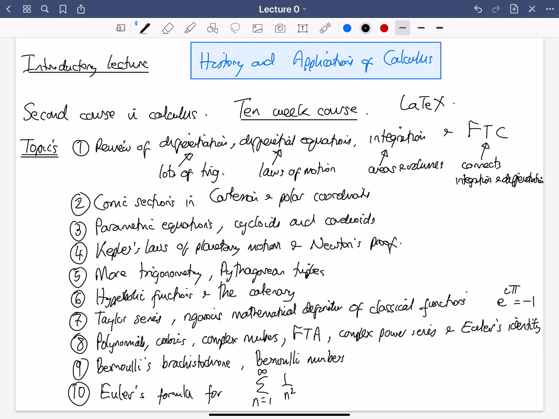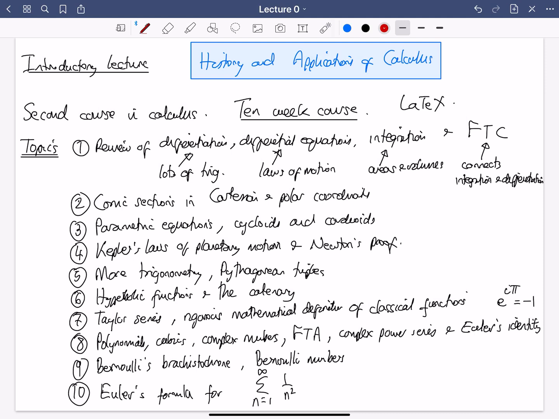I must say all of these topics are total old chestnuts. I think if you asked 100 mathematicians to give you a list of topics that should be taught in a history and applications of calculus class, I think 95% of them would list exactly those topics. So there are no big surprises here, but nevertheless, none of these topics are taught in most first courses in calculus, just because there isn't really time. And frankly, they all should be, because they're all so beautiful, they're all so brilliant, and every budding mathematician should know all of these things and have seen them and appreciate them. So that's kind of my goal.